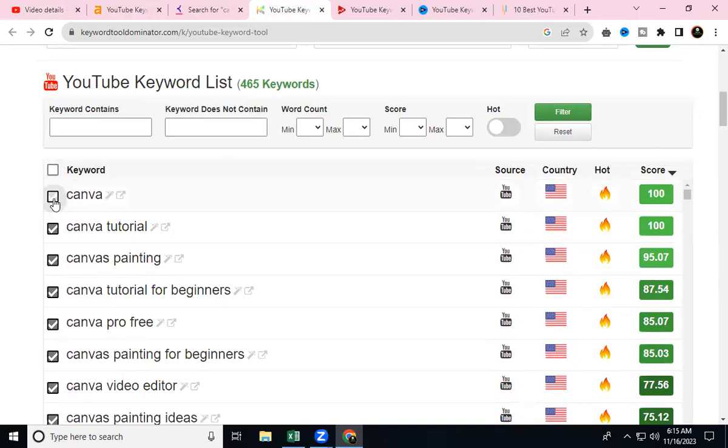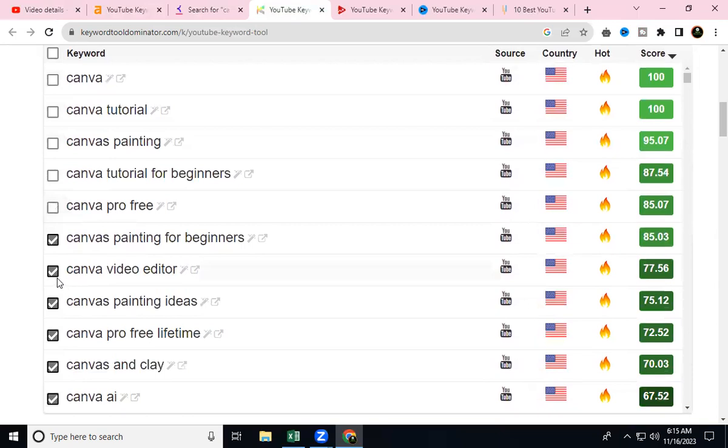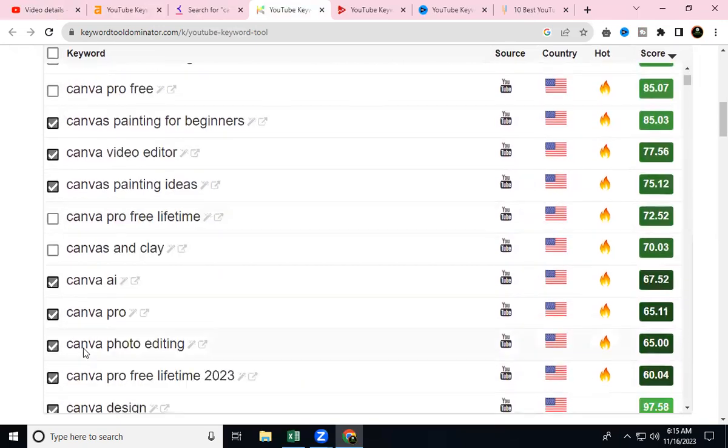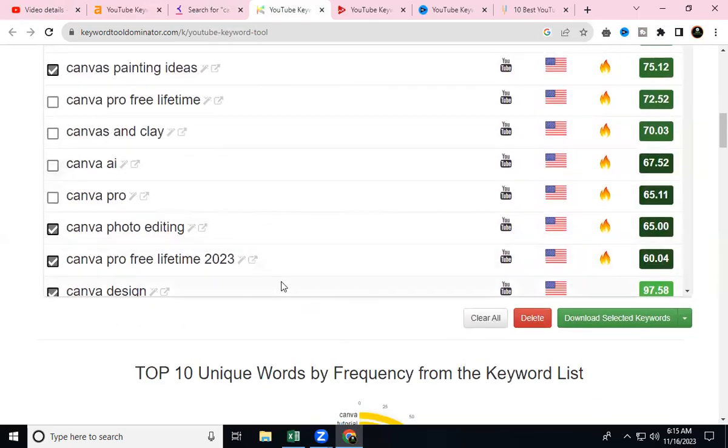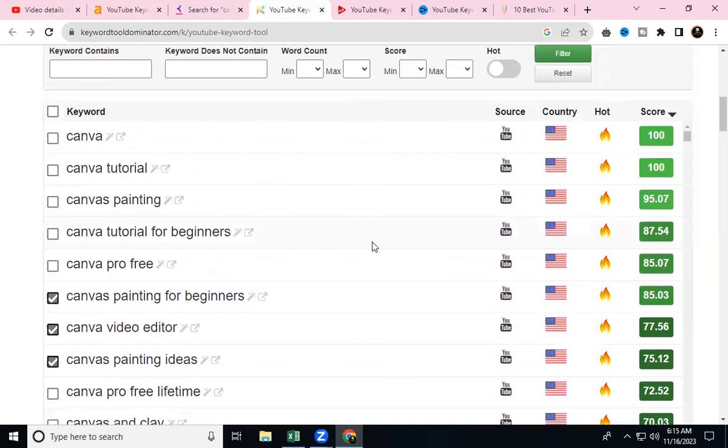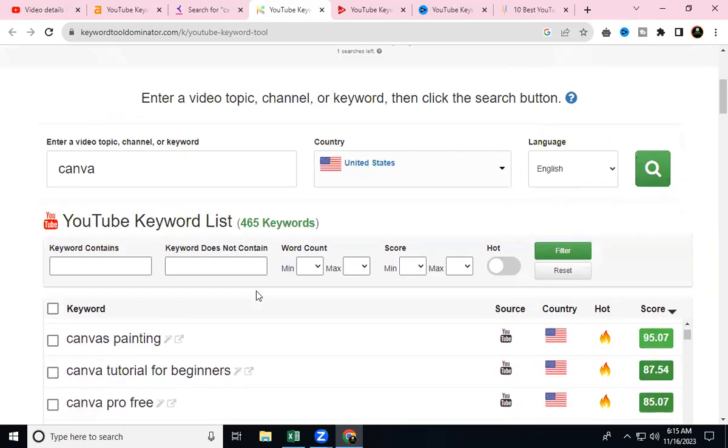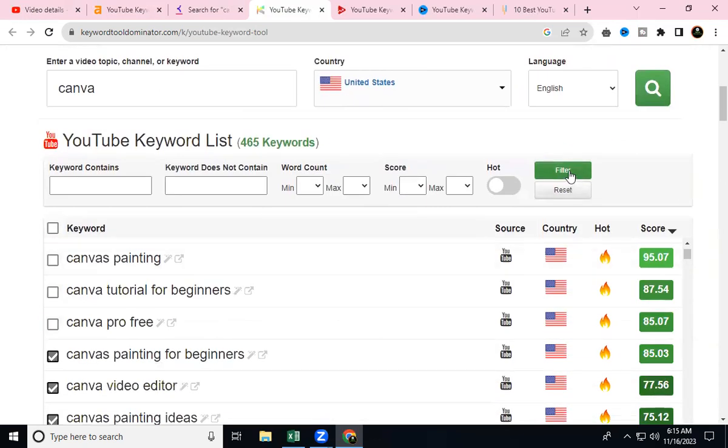Canva tutorial, Canva printing, Canva tutorial beginner, Canva pro, Canva video editing, Canva printers idea, Canva free lifetime, Canva class, Canva AI, Canva editor photo. This is system score 85. Then Canva till 100%. This filter restart.